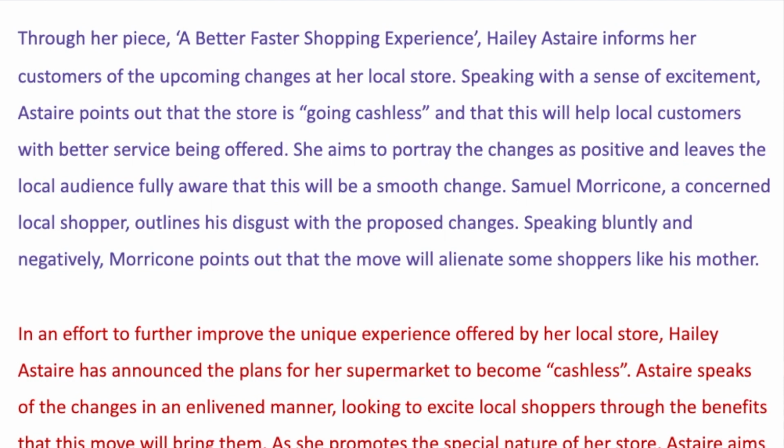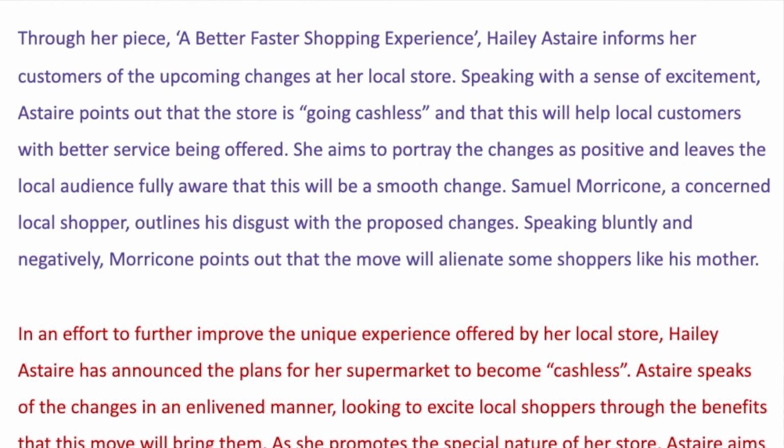But I do also want to point out some of the positives. The way in which the sentences start, it doesn't actually use the word tone. There's no law that says that students must identify the tone and must use one of the select tone words and actually use the word tone itself. And so that sentence starter there, "speaking with a sense of excitement," is a really great way of being able to start sentences in introductions as a way to make sure that you're taking that overall view of how the language has come across.